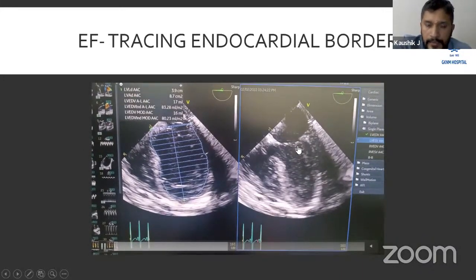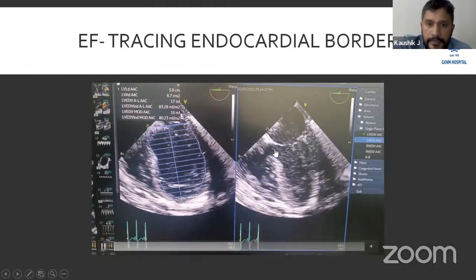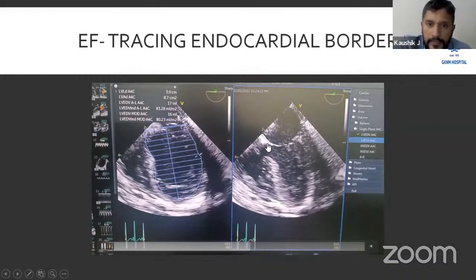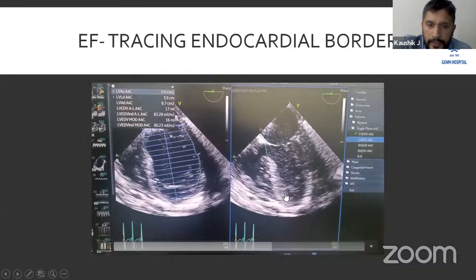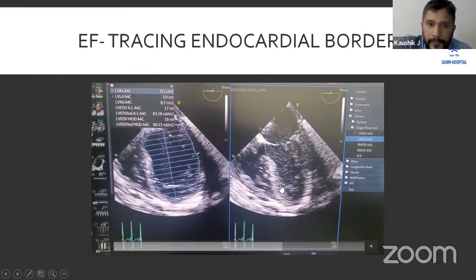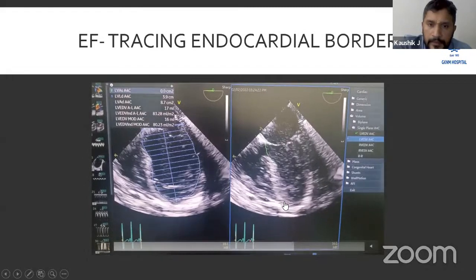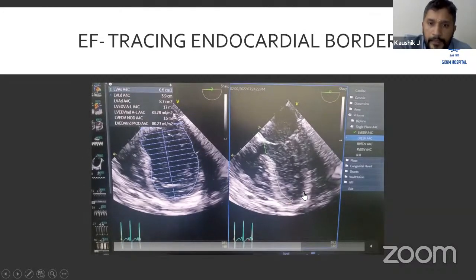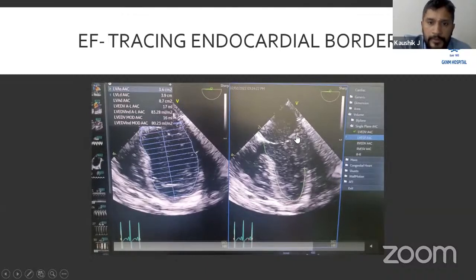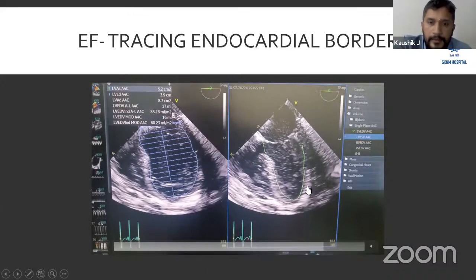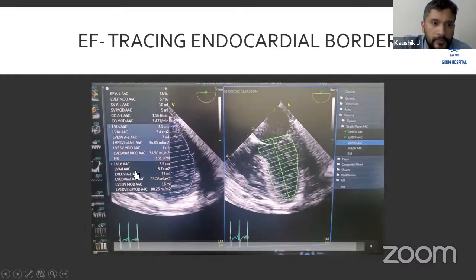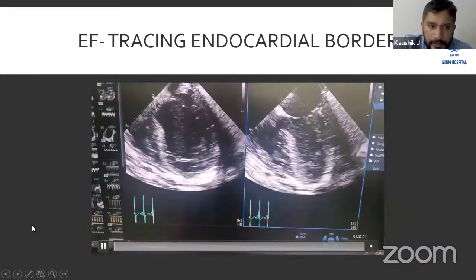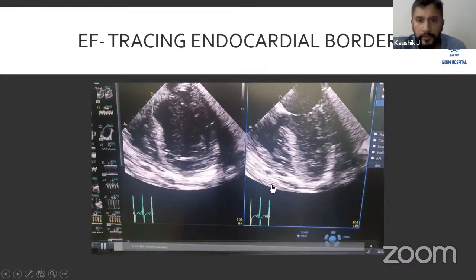Now you've gone on to the right. So you're going to be tracing the end systolic frame, the endocardial borders. So we've started from the mitral valve annulus, going through tracing all the endocardial borders. Be careful enough to include the papillary muscle, and you go up right up to the opposite side. So once you've done that, you drop a line, and the machine displays the ejection fraction. It displays the stroke volume, your cardiac output, and your end systolic dimensions. Again, I'd like to apologize for the quality of the slides.